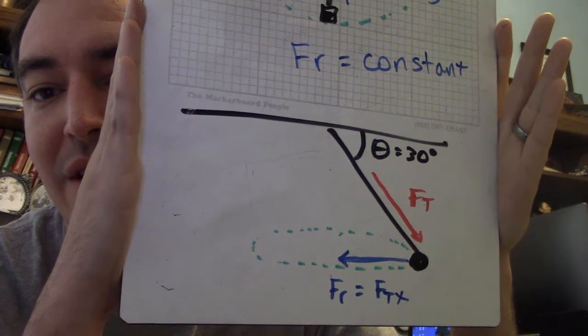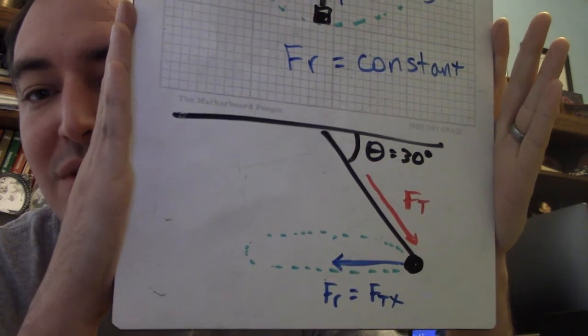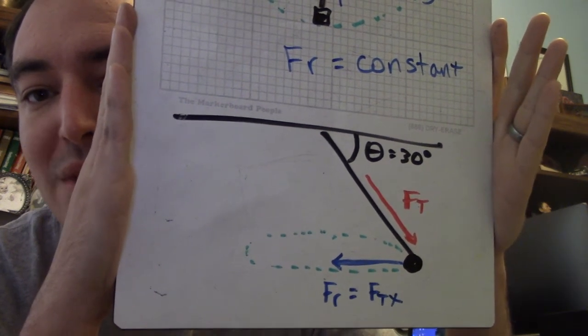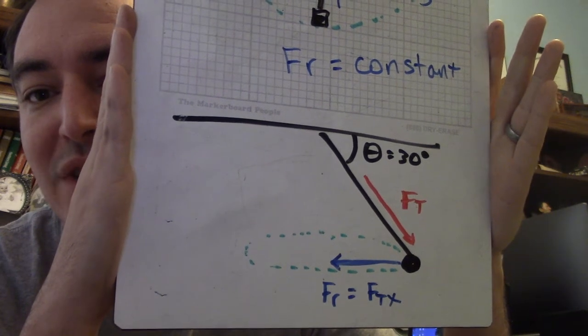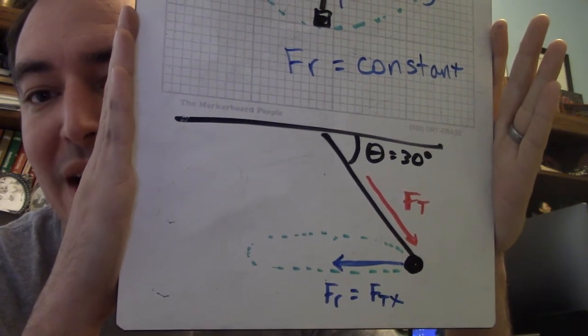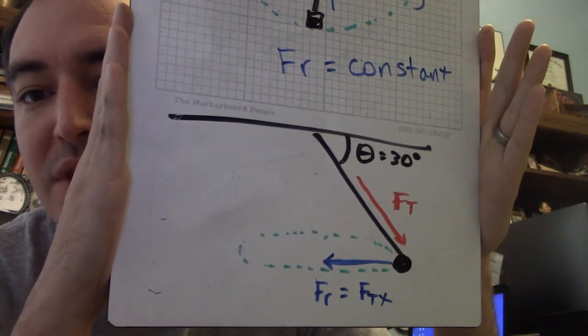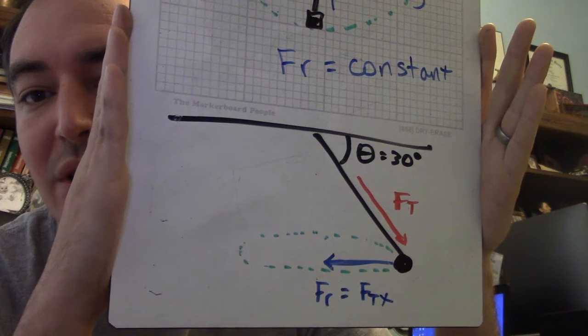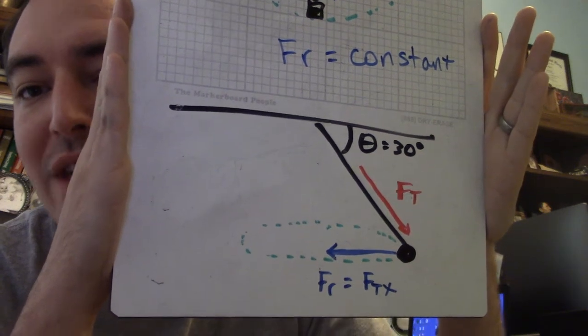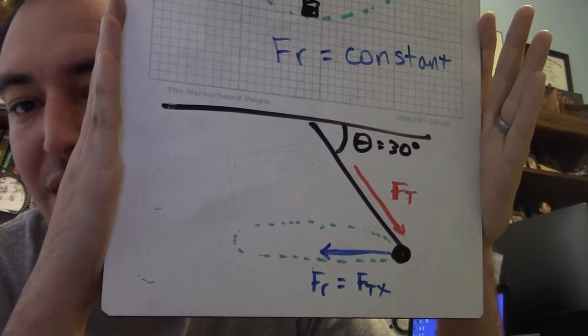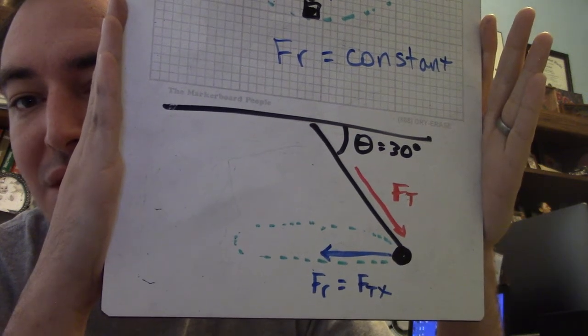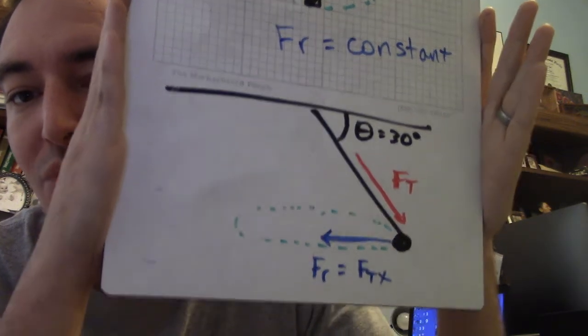Yes, these forces have some effect. Yes, we want the force of tension to be at this angle, otherwise we wouldn't be going in a circle, right? If the force of tension was all up, this thing would just be hanging up and down. So in this case, just make sure we recognize that. We have this force of tension that goes down along this line towards the object, but again, it's only the x portion of it here that goes in along the radius of this circle. So in this example, my radial force will be the force of tension x.